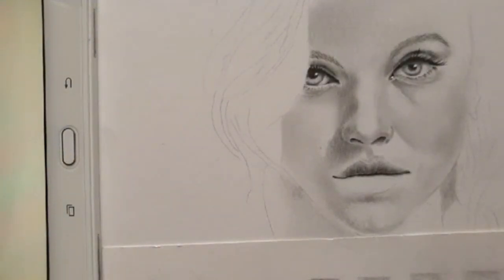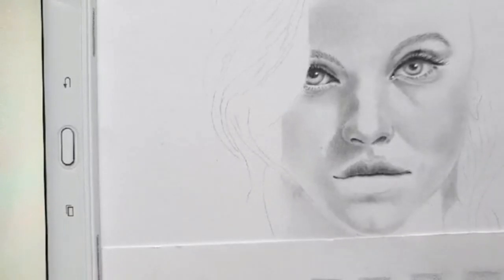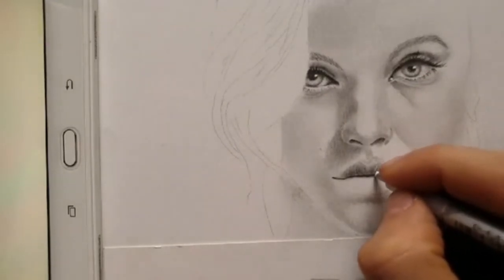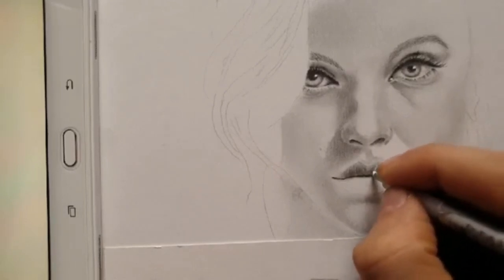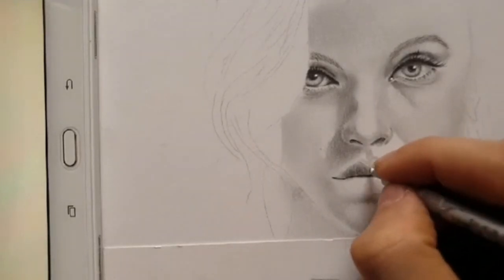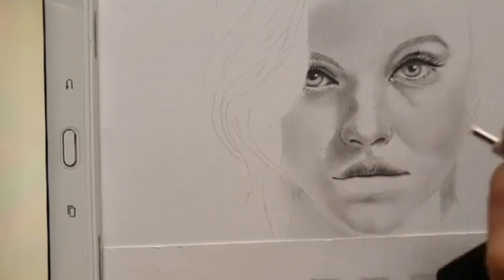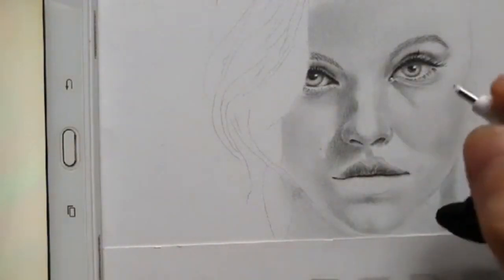Good. Now for the last step, I need to come in with beautiful details, my favorite eraser. And look what happens if I bring these details now. I'm following the picture and I bring just highlights on her lip. And this is the final step to draw a realistic lip for beginners. Hope you have this supplier, because if you don't, you can't do these beautiful details with a normal eraser. Try to buy the Tombow Mono Zero eraser, so your artwork will be more brilliant.